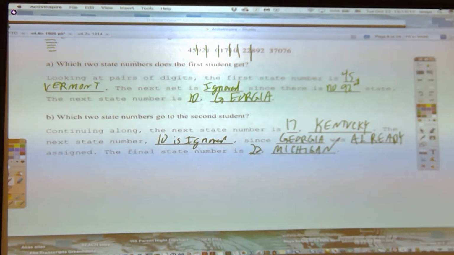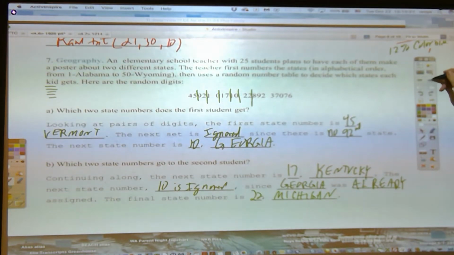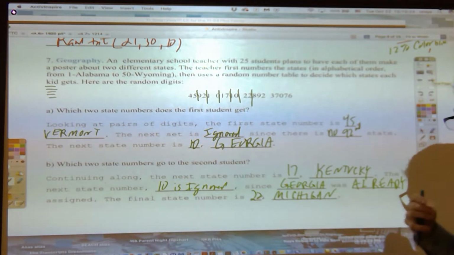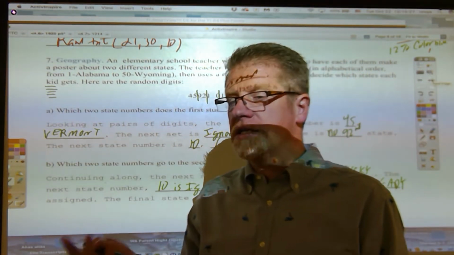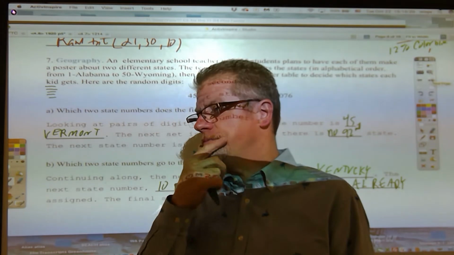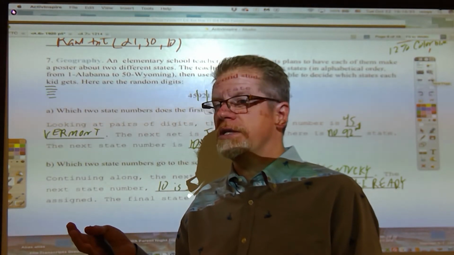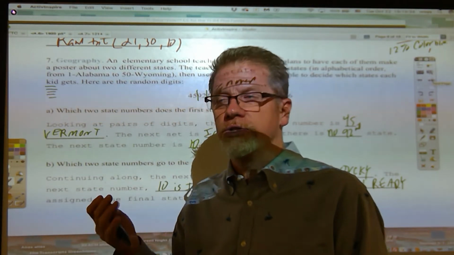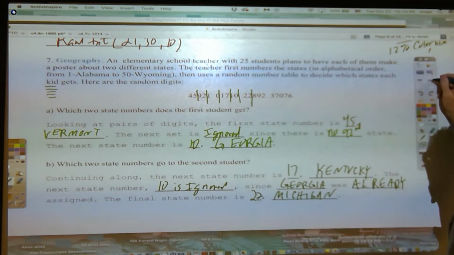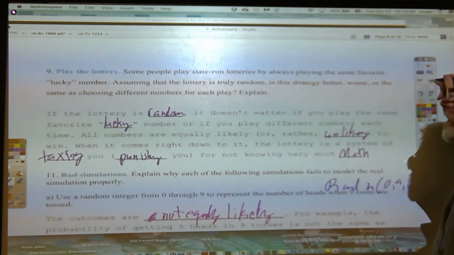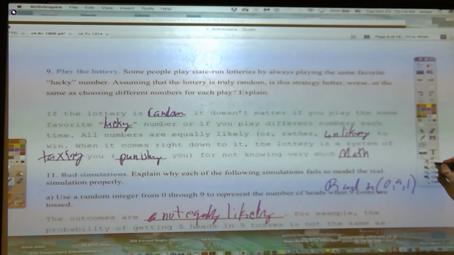Any questions on problem number 7? If so, maybe you can text it to me. If you don't know my phone number, just guess a number at random. There is a non-zero probability that you will text your question to my phone number. So I can't wait to see if anyone guesses the correct number.